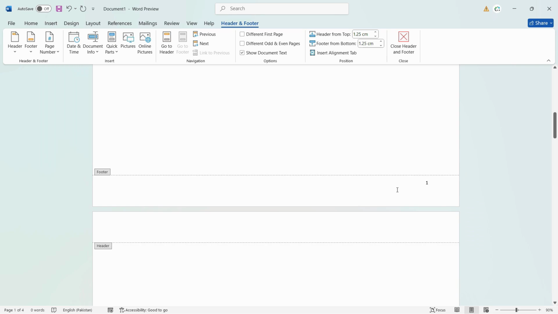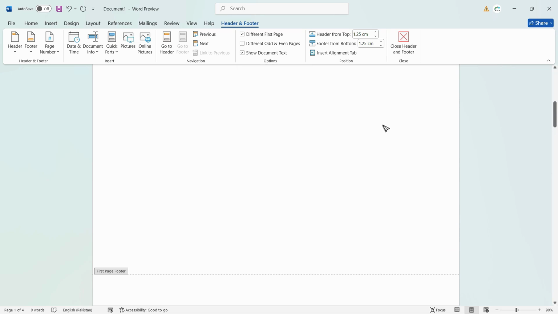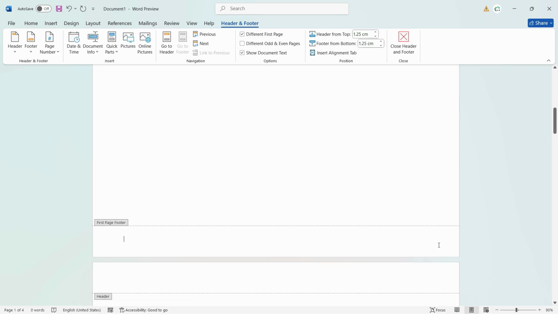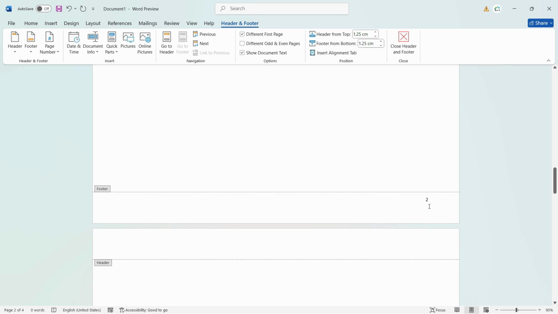Now you will notice that as soon as we insert the page numbers, it automatically shows a new tab which is header and footer. So for that, just select the first page and it will automatically select the number here, and you need to just tick on different first page. What this will do is you will notice that on the first page there is no page number whatsoever, but on the second page it starts numbering from the 2 number series. So that's the power of it.